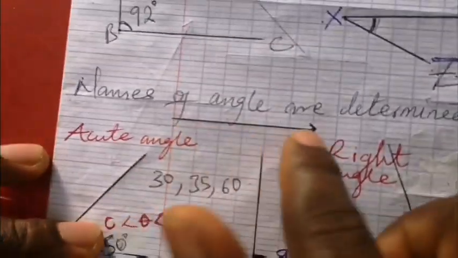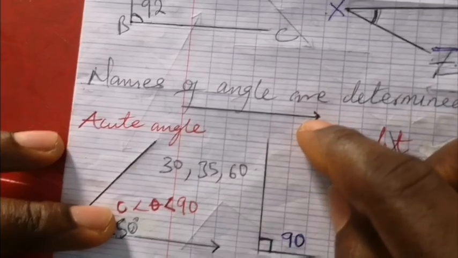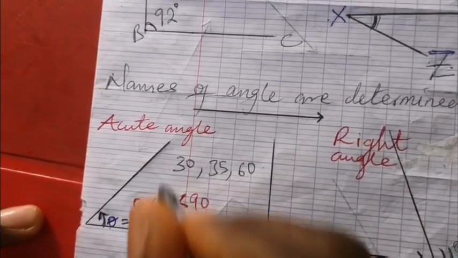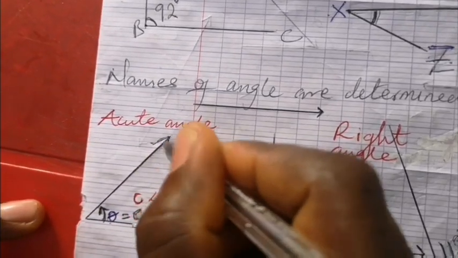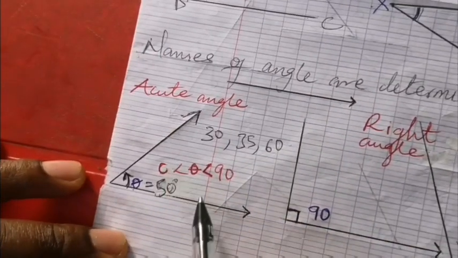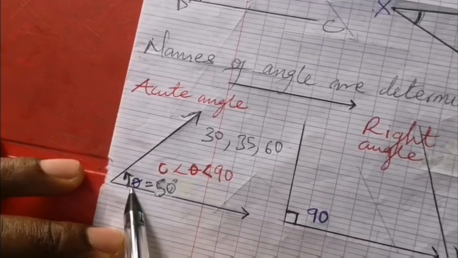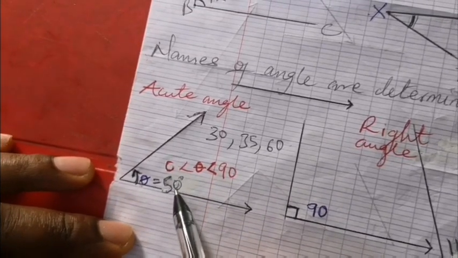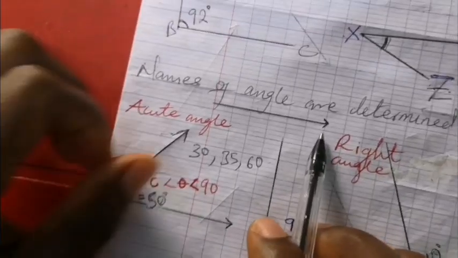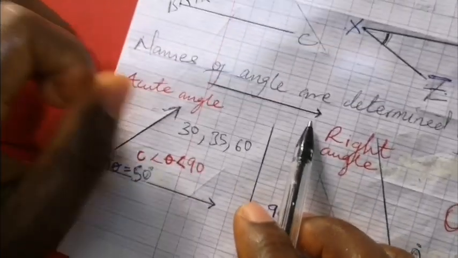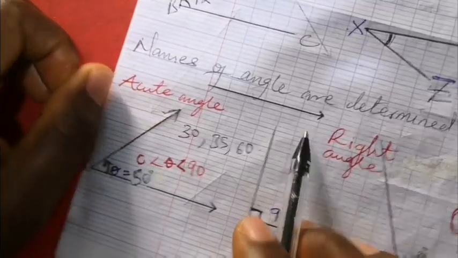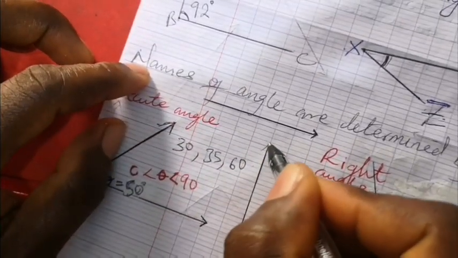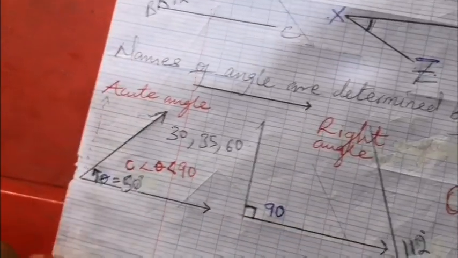Okay, so I have two lines here that overlap each other. If I move the upper one, then you will not see it here. I have moved it here so that I can measure the extent of rotation, and here the extent of rotation is 50 degree. Now if I keep moving this line, it can come and stay here, which is what I now have as a right angle.